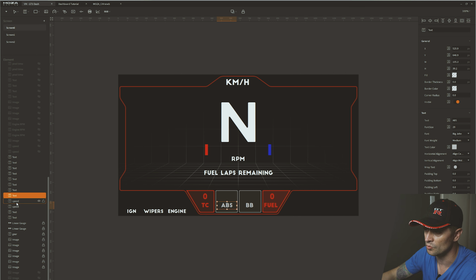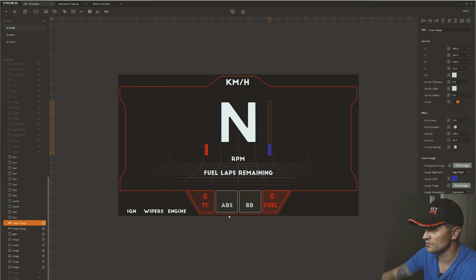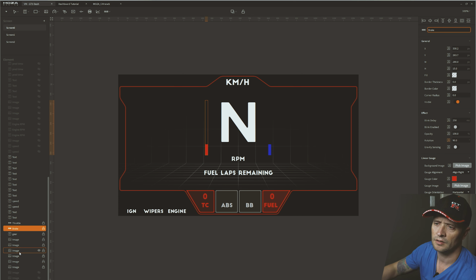What you can do, because now you can see the text, it just says speed. I don't know why it says speed. I don't know what it is for, what it does, but this linear gauge here at the top, now I can just say it's my throttle and it will change this here on the side. Check it. That one is my brake. Now why would I not do that? Make my life easier for when I want to modify this dashboard.